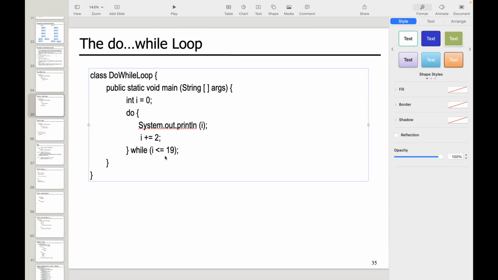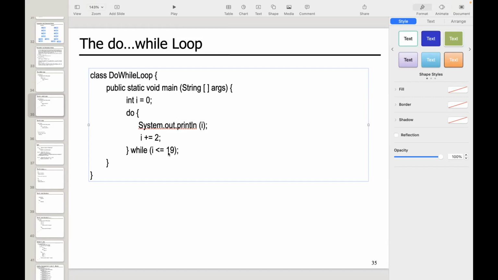After zero, first one, I is equal to 0, right? So I is not equal to 2. That's false. After that it becomes true because it is less than 19. See, I is equal to 0 means here the condition is not false, right? 0 is less than or equal to 19. That condition is still true.